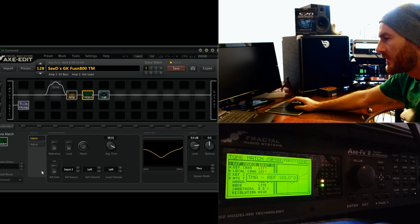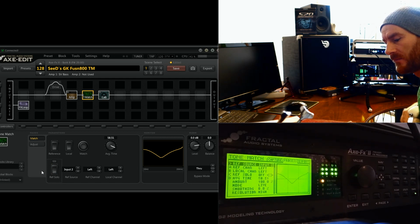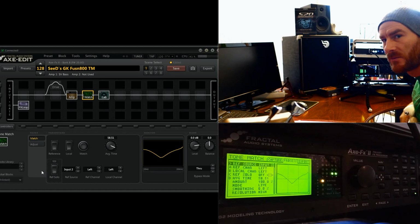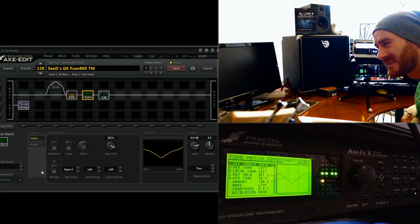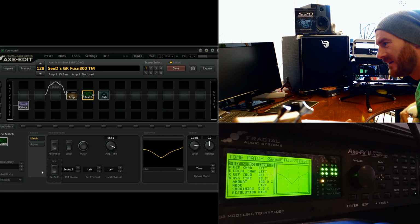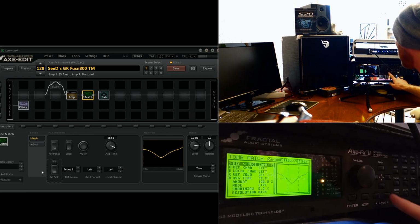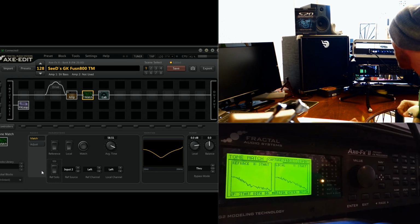Then I turn off ref solo. And this was the earlier tone match I did. So it sounds like this. I don't like that sound. So I page over to the capture in the tone match block.